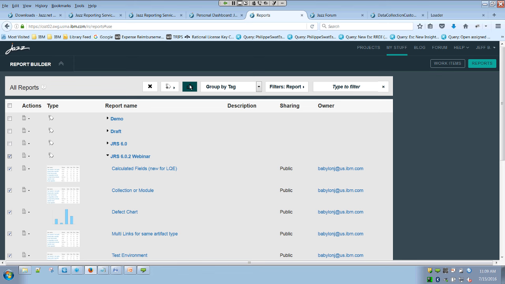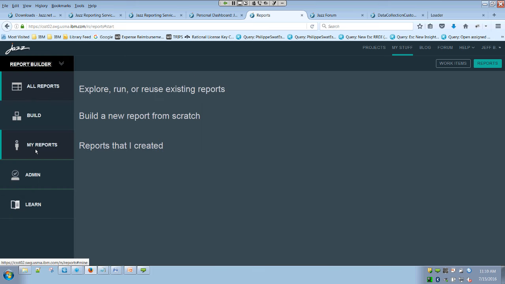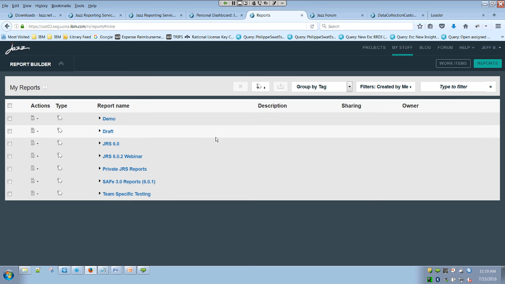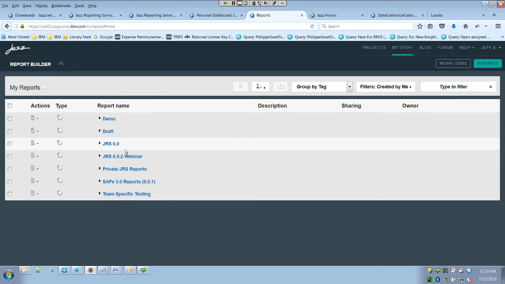So if any of you are still using 5.0.2, that would be the only way to get to the export feature. In 6.0, 6.0.1 and above, it was changed so that you can get to this export feature from either All Reports or from My Reports. Okay? And My Reports just tends to give you anything that you've created that's bundled by tag. Any of these reports that I go into under this is just going to show that it's a report that I created. And I tend to like to work that way in terms of using the My Reports.